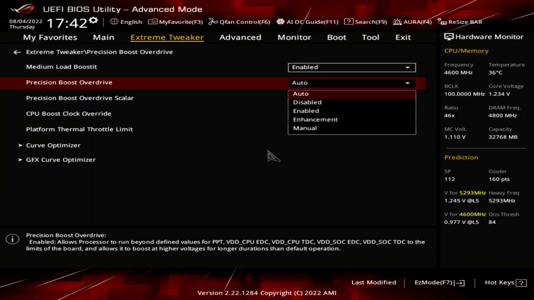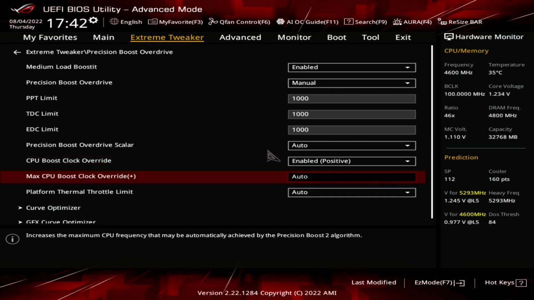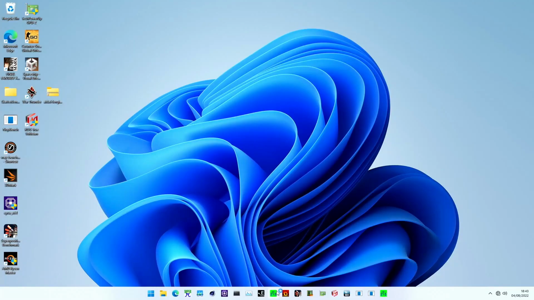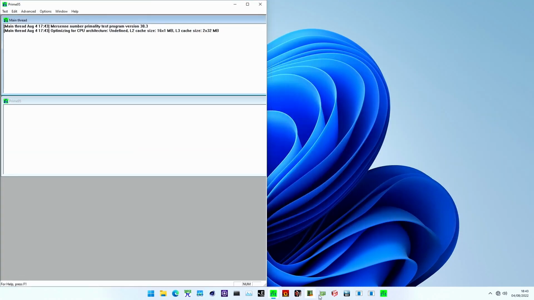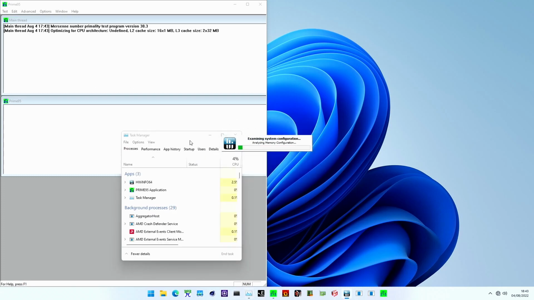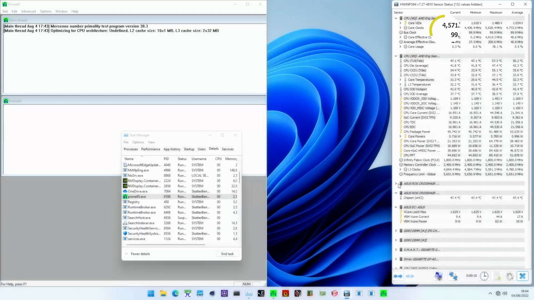The next step is to apply all your Precision Boost Overdrive tuning settings, including any custom curve optimizer or Fmax override settings. Then go into the operating system and open your stress test tool and HWiNFO. We aim to find the point where the Precision Boost frequency drops below our target manual overclock of 5325 MHz and check the current use. In HWiNFO, we will monitor the CPU core clock and ASUS EC VRM vCore current.